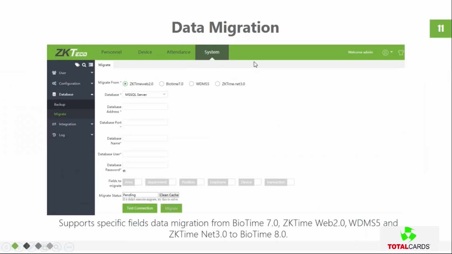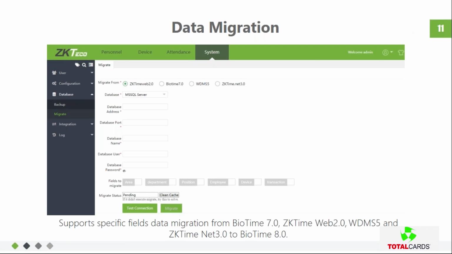And data migration is another feature. If you are an existing user of another system, using another Biotime or a different time attendance software, you will have to transfer the data once you buy this, so how to handle the data?